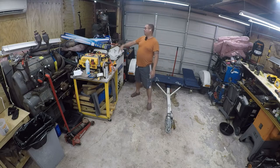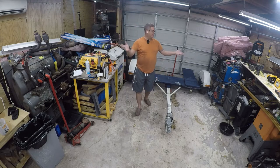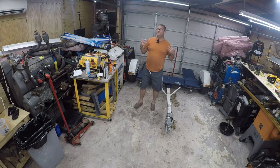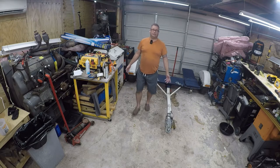So I bought three one time, I bought three another time, I bought three another time, and I bought three another time. So 12 lights is giving me a lot of light in here, and I'm going to retire these older lights. I'm hanging them on screws. It's just simple, cheap, and easy. So anyway, enjoy the show.